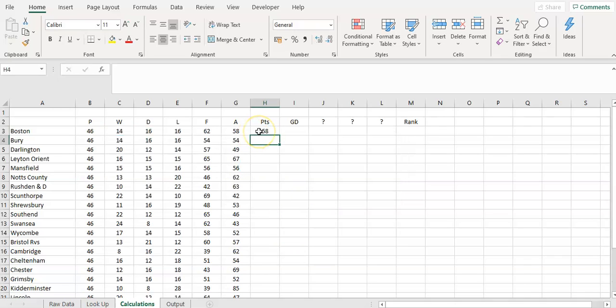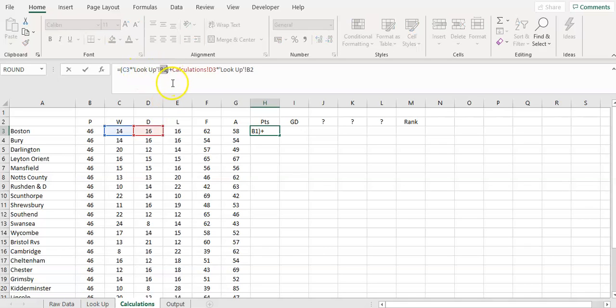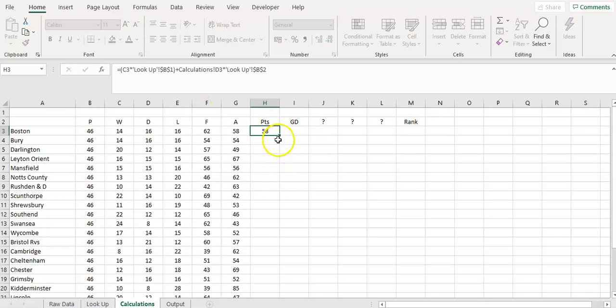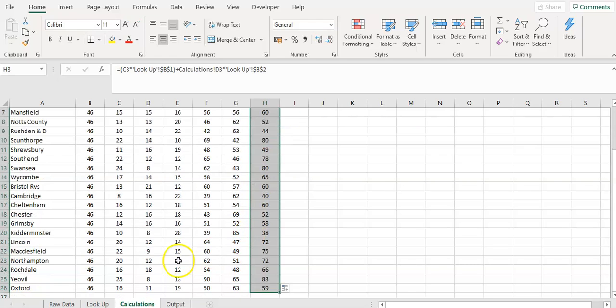And we'll allow that to be corrected for us, and Boston ended the season on 58 points. So if I just lock off this formula and this last one as well, copy and paste down, you'll see that the mighty Oval ended up on 83 points.